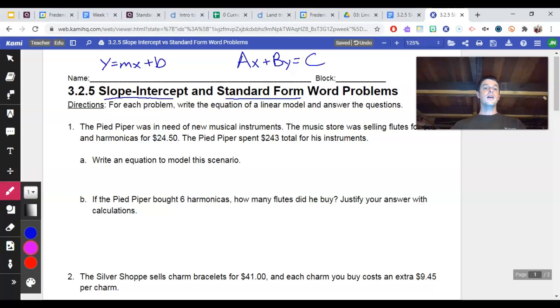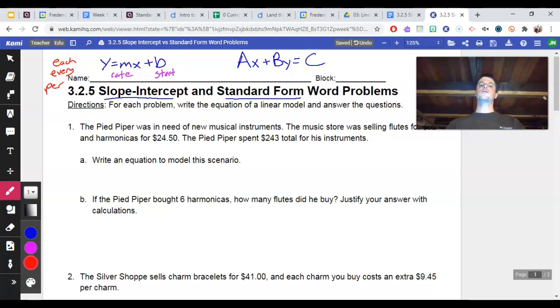The y-intercept is often called the starting or initial value, and the slope is the rate of change, right? So when you have a situation that starts somewhere and you have some key words that might show up are each, or every, or per, right? That's not a guarantee it's slope-intercept, but if you have a starting value and something's changing every day or each month or per item you add, that's probably going to be a slope-intercept.